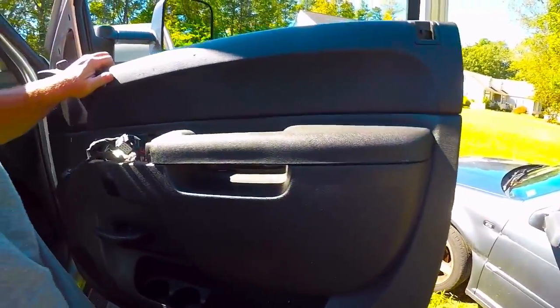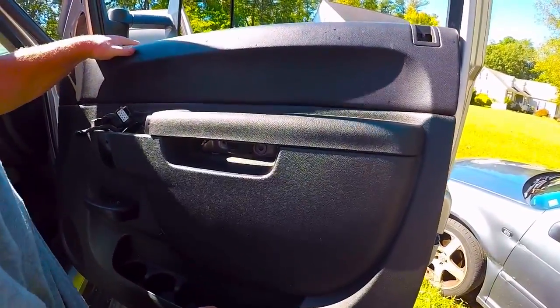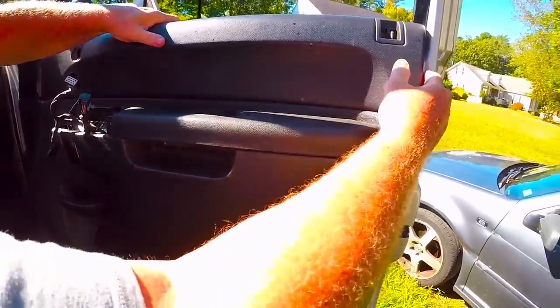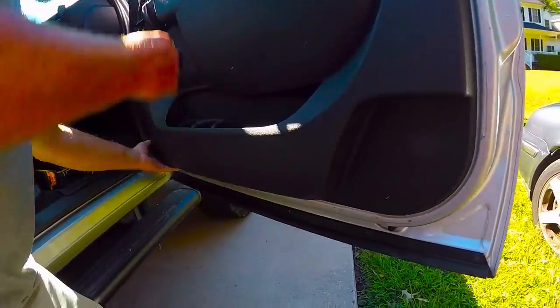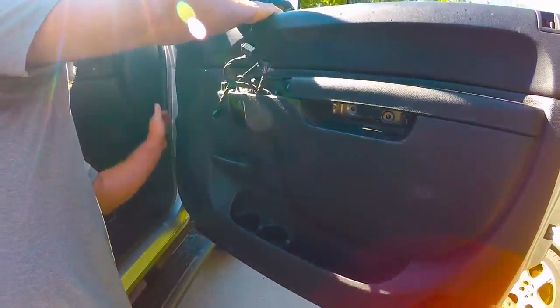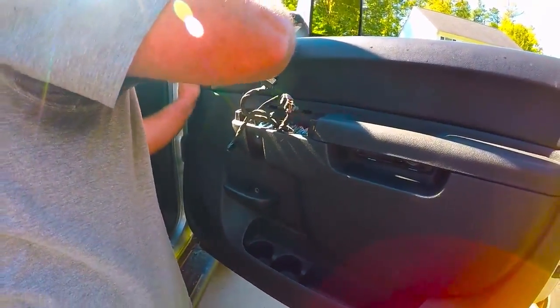And remember how we took it off, you have to put it in at the top. So eyeball how it's gonna sit. Leave the bottom out a little bit. And then look around your perimeter of your door. And you should hear the door click back in. If you don't feel it clicking in, look behind it for a light. Pop your door back in. All right, so the door is back on.